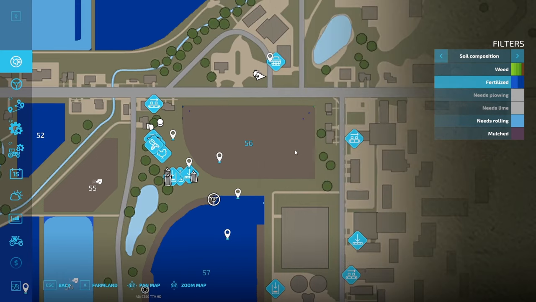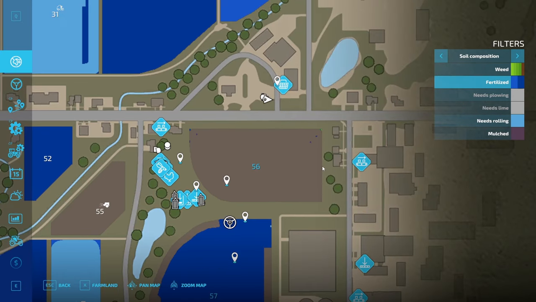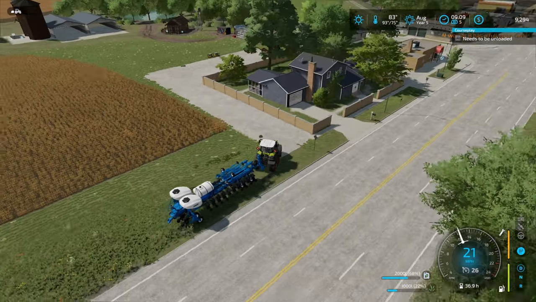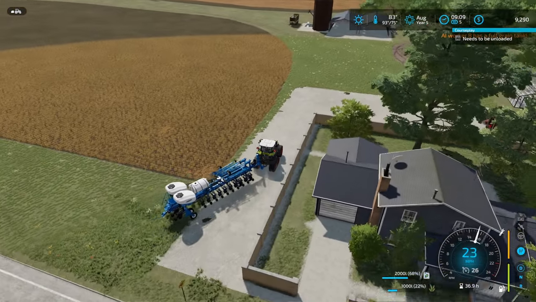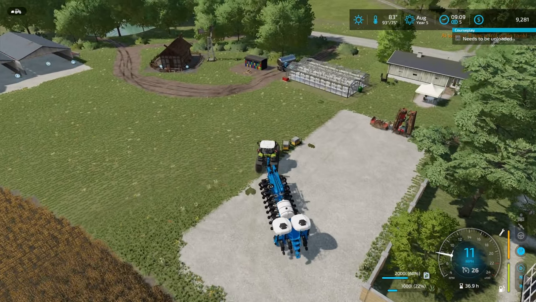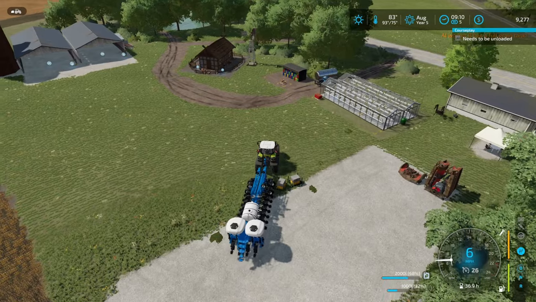So we actually can get our planting started here. It does not look like this guy is fertilized at all. So we will be filling the planter up with fertilizer and getting that taken care of. This planter is awesome because it can still do the fertilizing. It can do the direct drill. It's just great. And it has a huge working width of 18 meters, which is very nice.